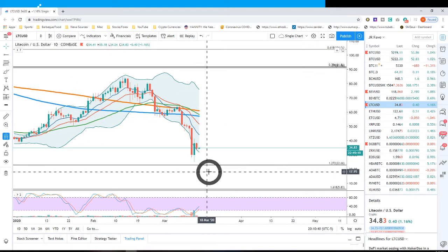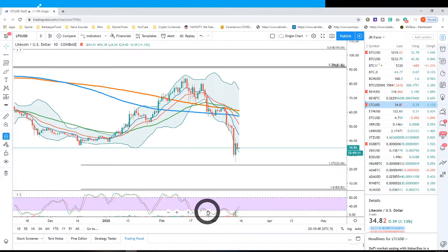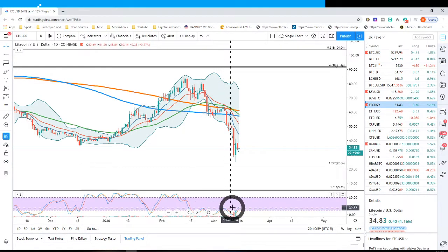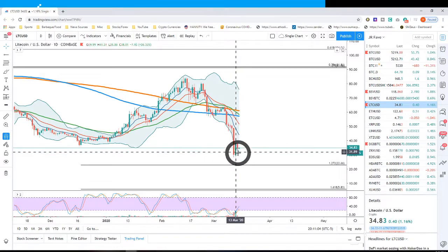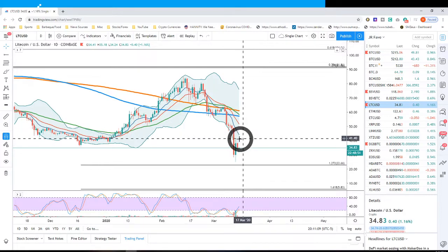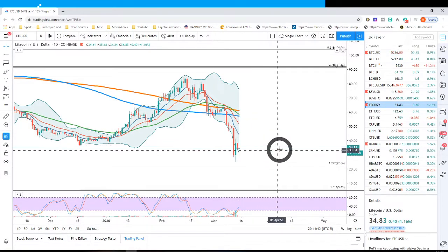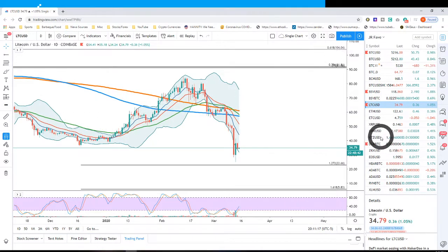Again, just holding this 127.2 retracement. But the stochastic RSI, you can see what's happening here. It just hits this area and then it turns. So be careful. Let's see if we can get in and stay inside these Bollinger Bands, and just let things pull back in. Obviously we're going to come back for a retest, but let's let things get tight before we get to the next move.